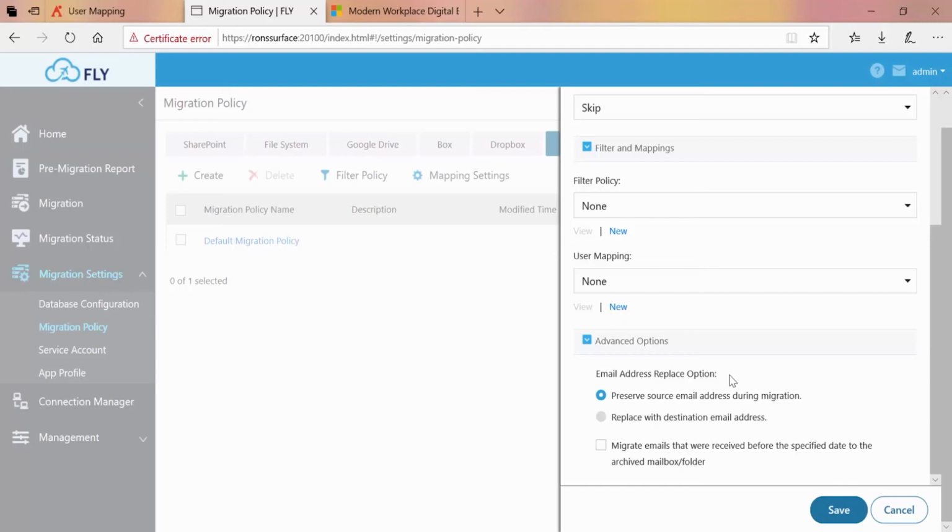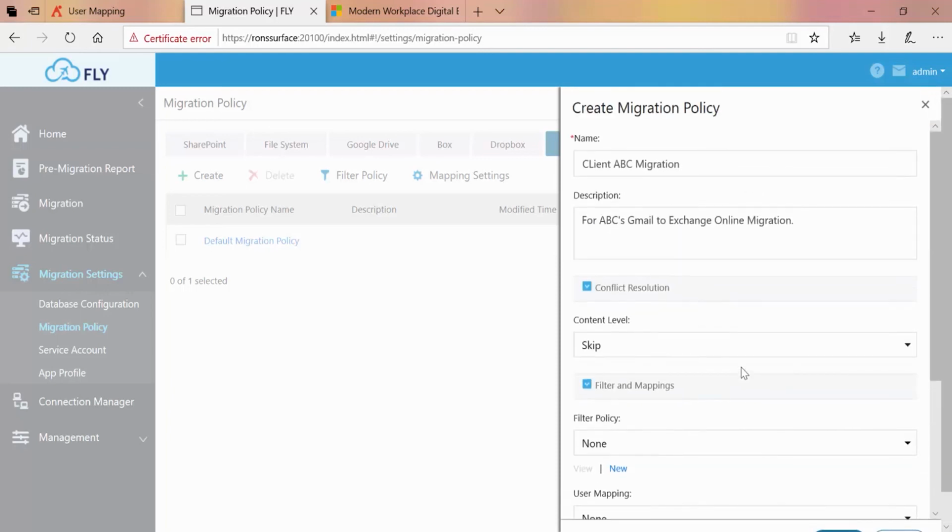Again, not too commonly done, useful if the email addresses are changing. Not uncommon for an organization to move from on-premises into Office 365 and still have the same domain name. If you're doing Gmail, though, into something like Exchange Online, it is possible that the email addresses are very, very different, in which case a discussion should happen with the client as to which choice to make here.